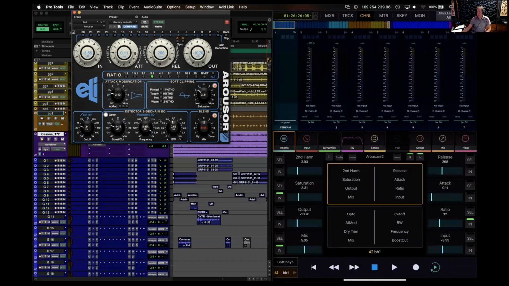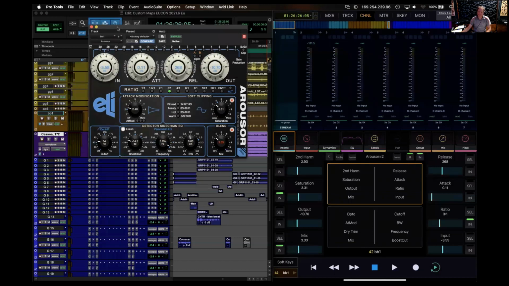Attack release on the right. And then mix, saturation, all that good stuff. However I want to set it up, right? But you're seeing the exact conversation about, are you going to show me dedicated EQ or DYN, or are you going to show me a custom map? And all these custom maps came from, I built them all in S4, right?